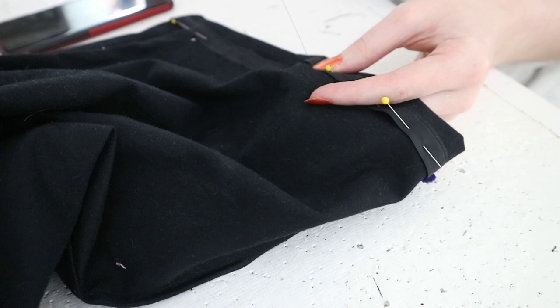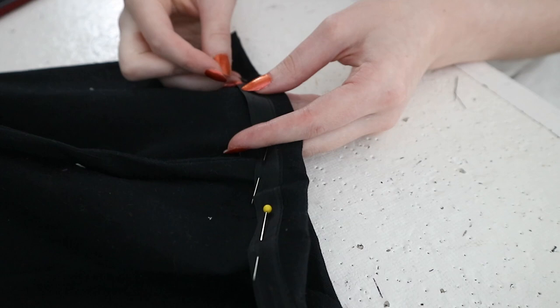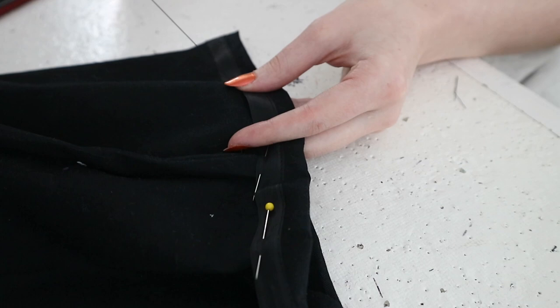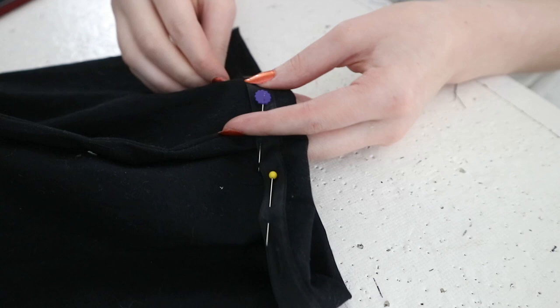Oh I like this one — are there any sewing rules that you disregard or think are silly? My thought process on sewing is that it's a creative thing and it's just not that serious. There are a thousand ways to do every single step you can possibly imagine, and I think it's great if you want to experiment with methods, even if those methods won't be the most efficient or structurally sound or fastest. I'd say most methods I think are kind of silly to a certain degree because a lot of people view them as the only method when they're not.